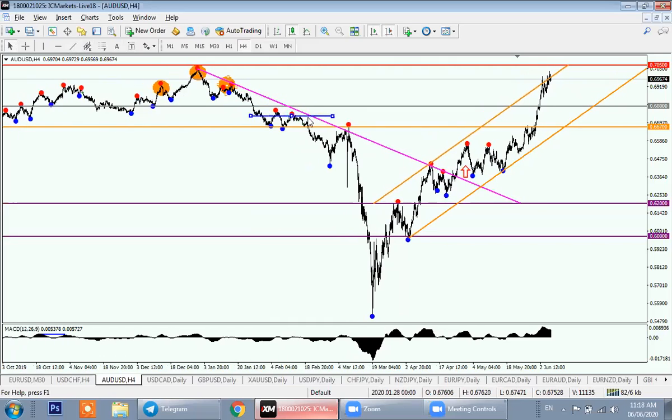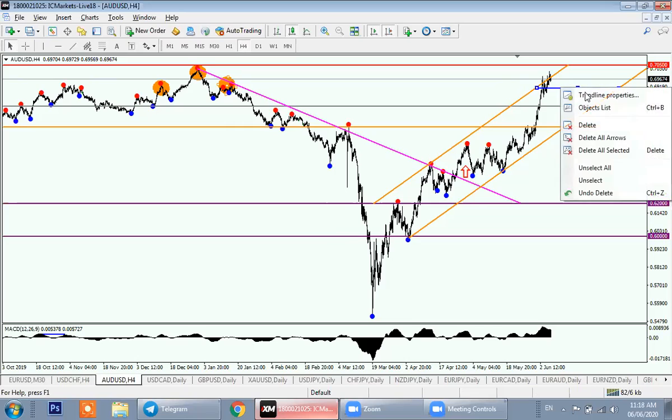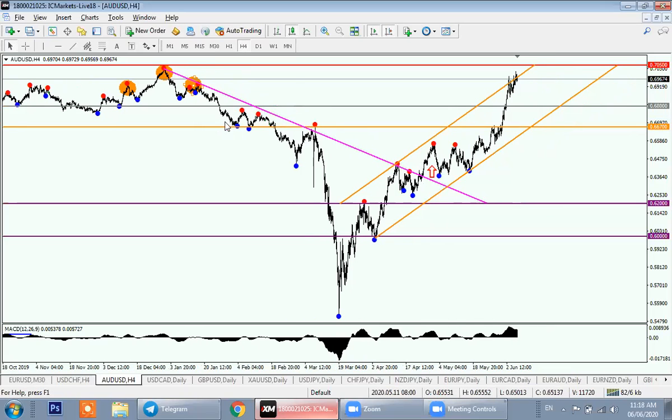Then price made a lower low, then price broke it upwards. So now we are in an uptrend. We are expecting a new blue dot to form around here, and price to break it downward to have a shift in momentum. For now, AUD/USD is not showing any signs of weakness. The buyers are in full control and pushing upward aggressively.